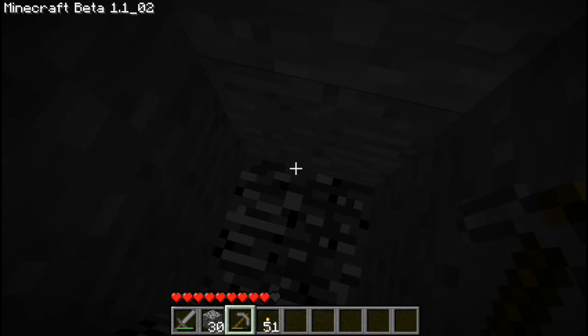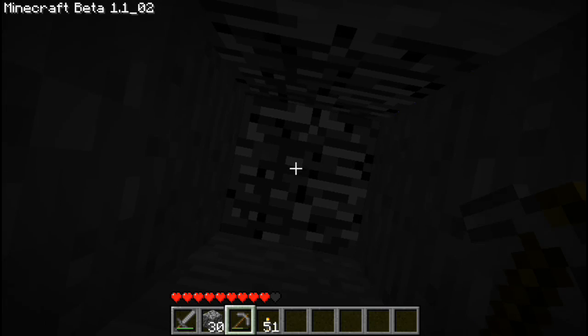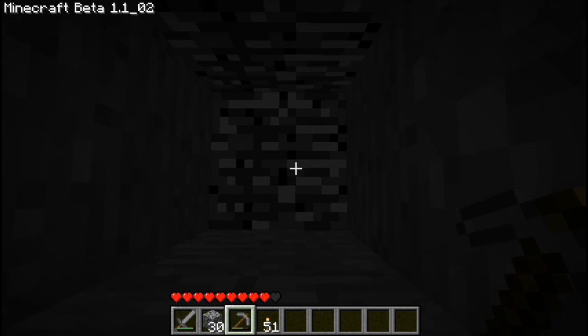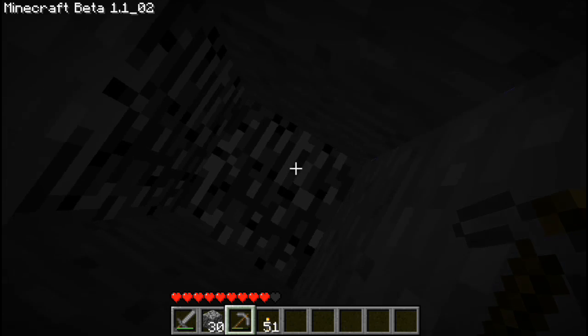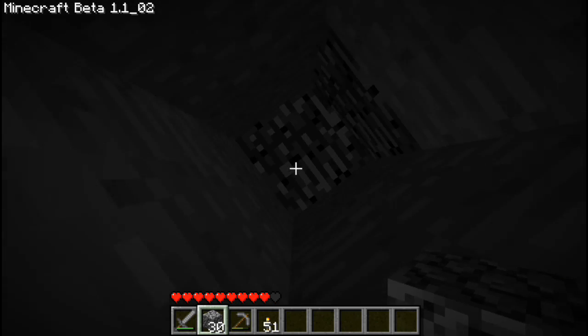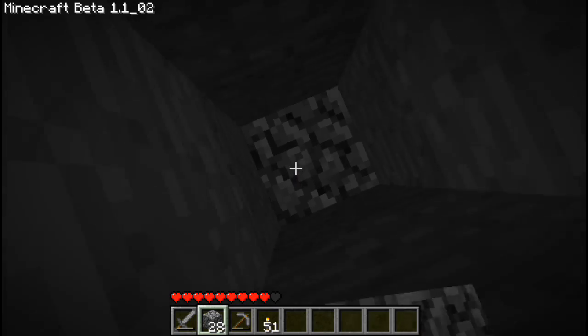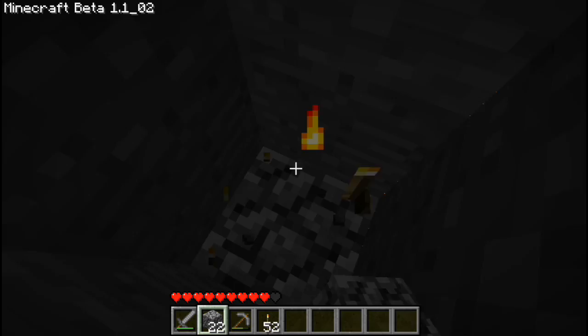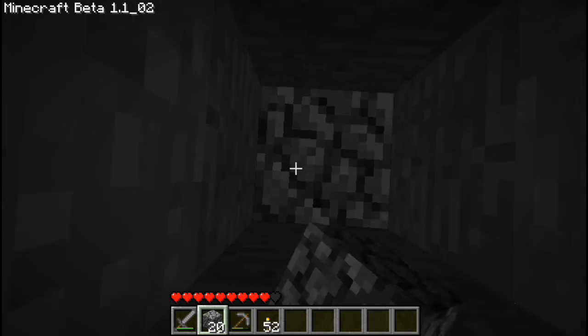I hit bedrock. I didn't die. Yay. In case you're not familiar, bedrock is this black stuff here. It's also nicknamed adminium. It basically represents the bottom of the world. You can't go any lower. So I made it to the bottom of the world without dying in lava. I can't believe it. So obviously this shaft is done. So we're going to climb back out using the very stone we just mined.